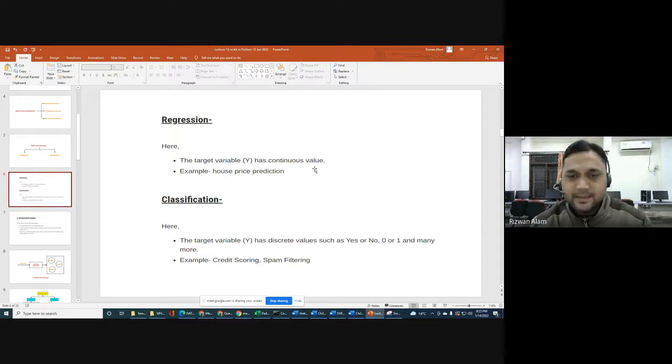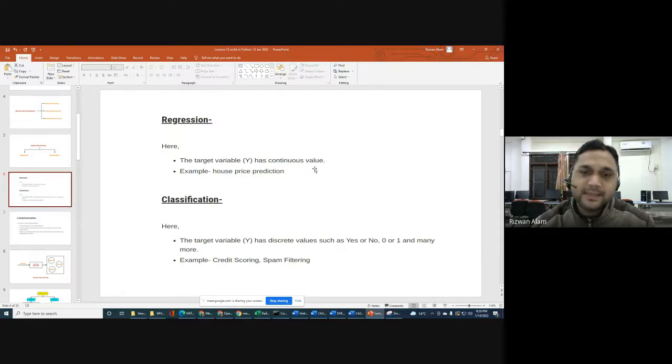For example, the radius of the coin. If we take that same example, the radius of the coin may be an input feature. The circumference of the coin may be an input feature. But the actual value of that coin, for example it is a 5 rupee coin, that is the target variable. Target variable means we want to find that value. As input we are going to use radius and circumference. It means on the basis of the dependency on radius and circumference, we will try to predict the value of that coin. So the value of the coin will be the target variable.